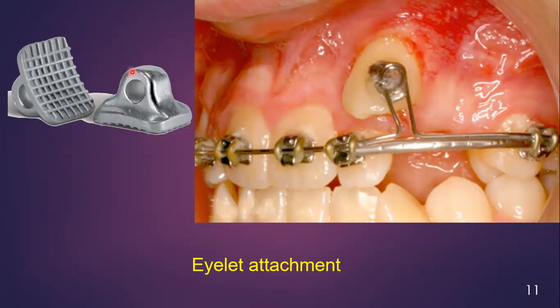Eyelets, here you can see an eyelet. This is the portion where you will attach it with the tooth. It is the attachment portion. Here you can see an eye where you will apply a traction wire or ligature or intermediary. Here you can see this is the eyelet attached over here, and this is a loop. This is an intermediary, or you can say a traction device, attached with the main arch wire.